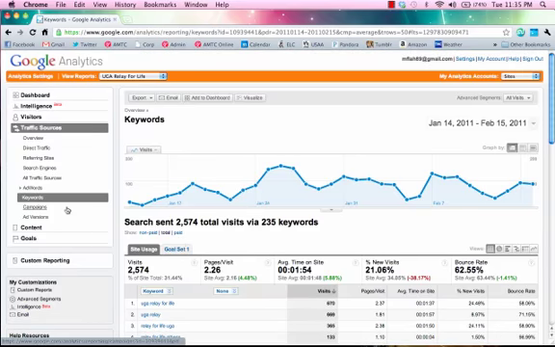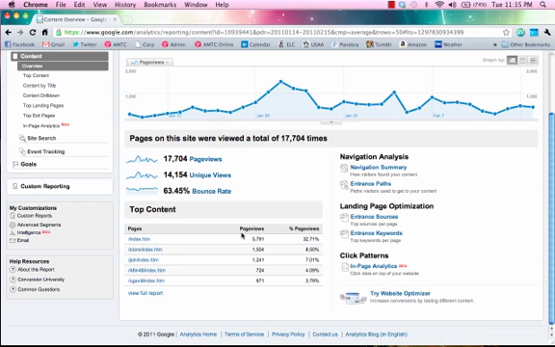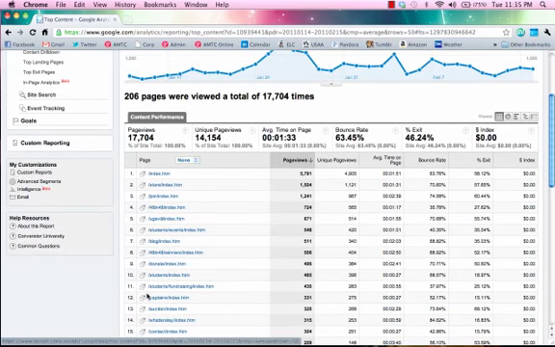Okay, the next thing we're going to go to is content. Now this is really interesting because it shows you where people are going once they get to your website. Let's see, View Full Report. And this will show you, of course, the index is your home page, so of course you're going to have the most page views for that. But let's see, the next one is the UGA Relay store. So that's where people go to purchase t-shirts and memorabilia. So it's likely that that is the reason that it's second, is because people are going there to purchase items.